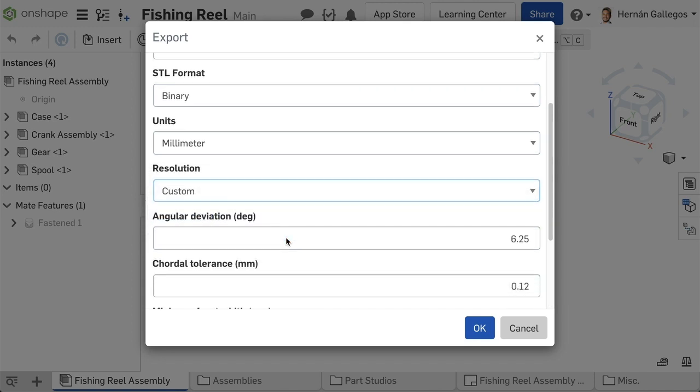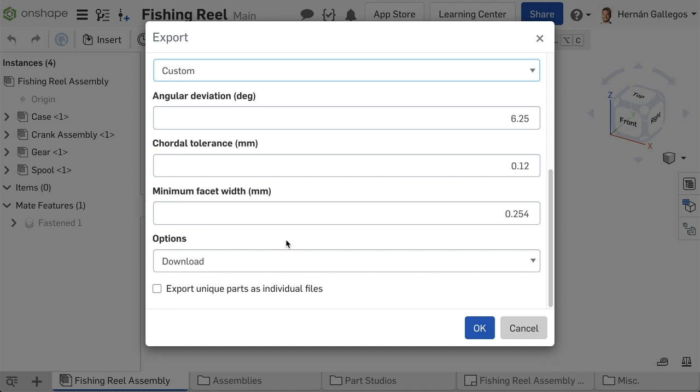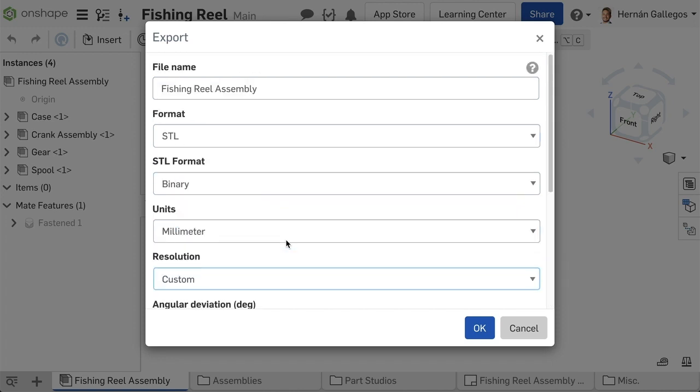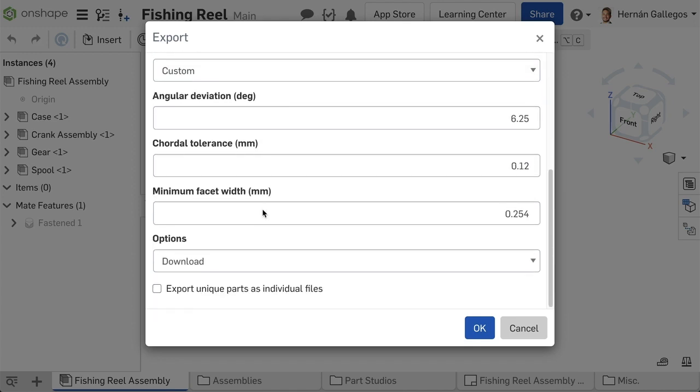These three options affect the tessellation of non-planar surfaces. Setting these to small values will give you a better resolution on curved surfaces and small features, but will make the file size bigger and processing time longer and may not necessarily give you a better print. You may need to experiment with these settings to suit your 3D printer and to get the quality of output you need. The final option, which is for STL and Parasolid output only, is to export multi-part part studios or assemblies as individual files. This is perfect if you want to 3D print an assembly, but can only print each part separately.